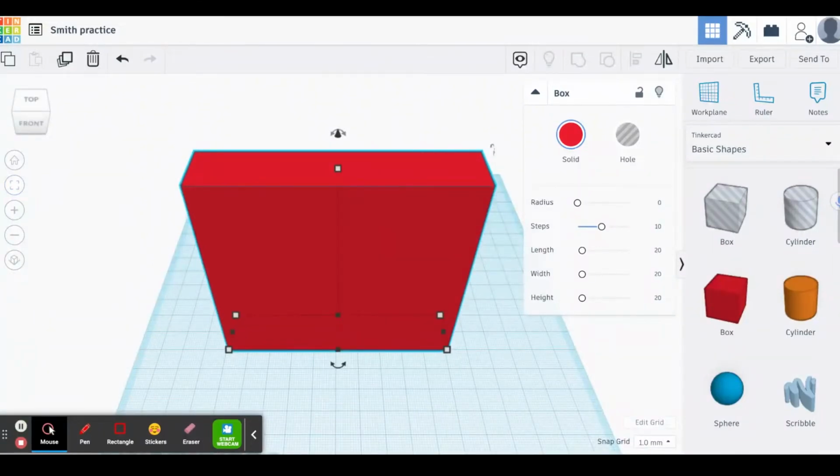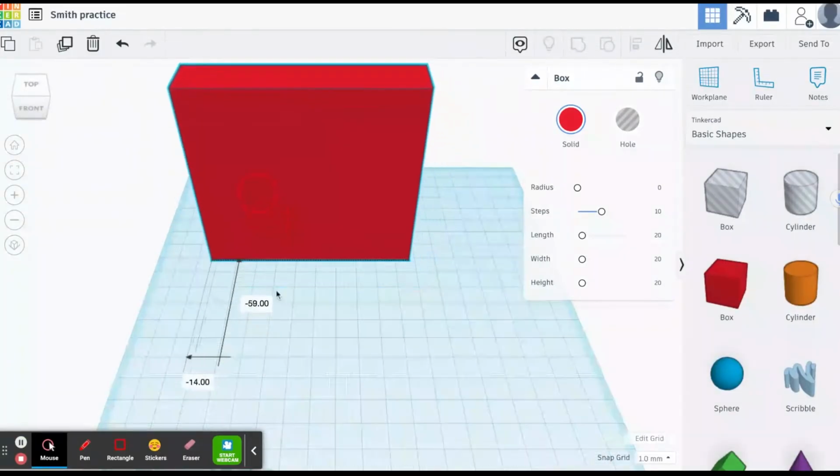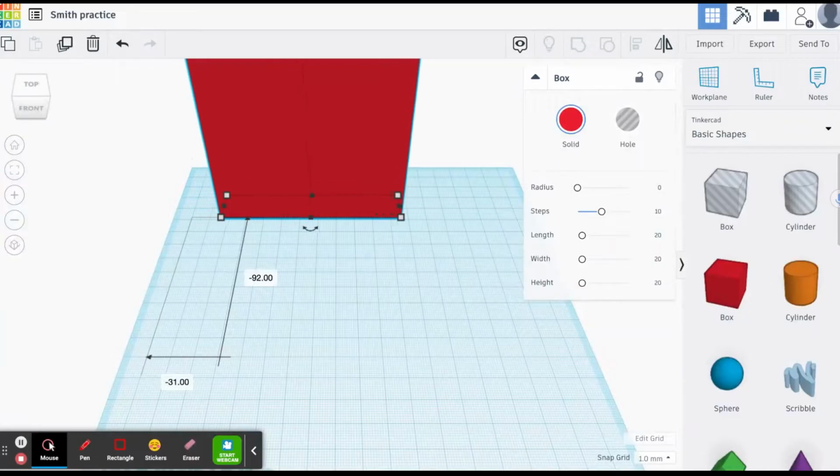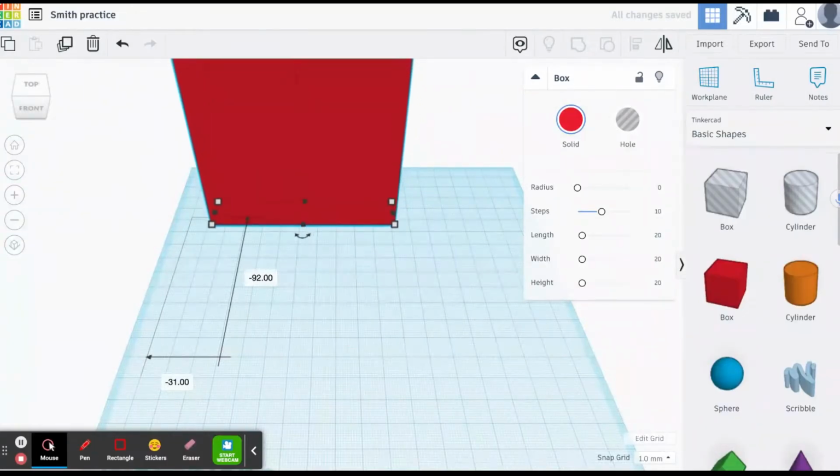Go ahead and just take this red box and grab it with your mouse and move it to the back of the screen. You'll also notice that you should have arrows on your keyboard. On a Chromebook, they're usually located on the lower right. You'll see an up and down arrow and a right and left arrow. You can also use those to move your object on the screen. So I'm going to click my right arrow, and as you can see, my object is moving to the right. Now my left arrow to the left. My down arrow moves it forward, and my up arrow moves it back.